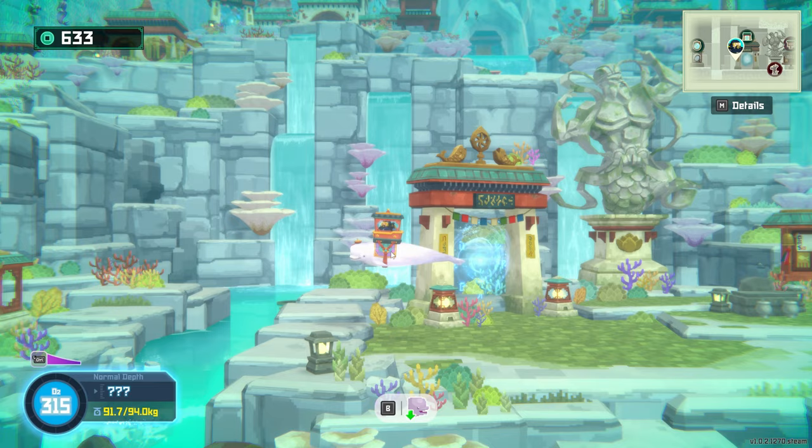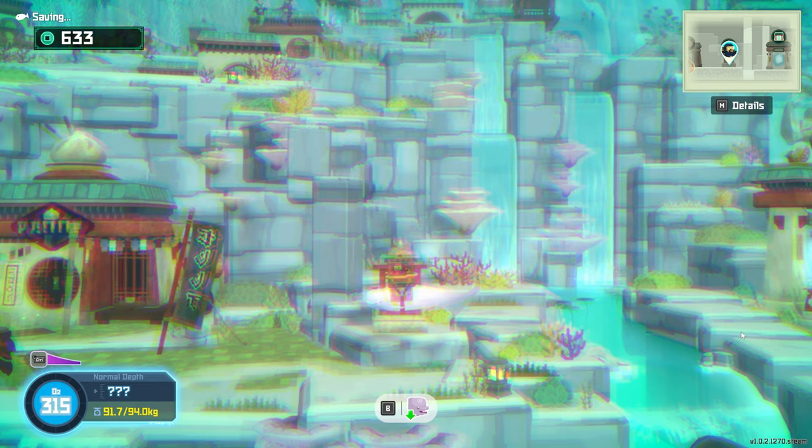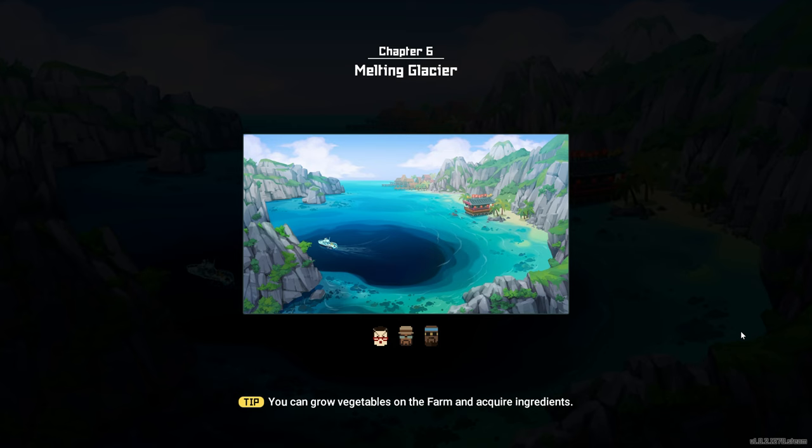It's like they give you these opportunities to do some farming between main story missions. We have to get to the other control rooms.